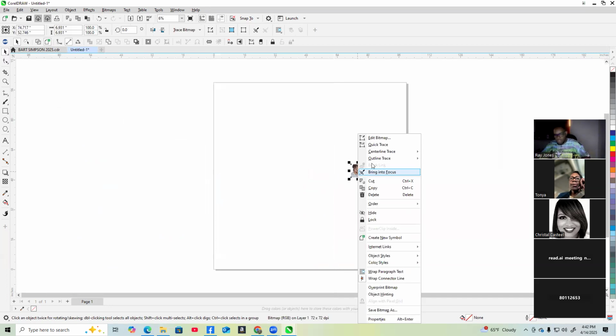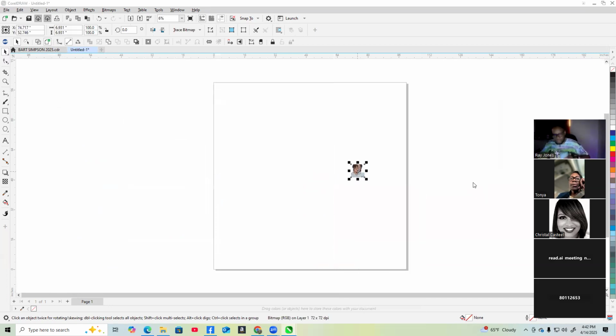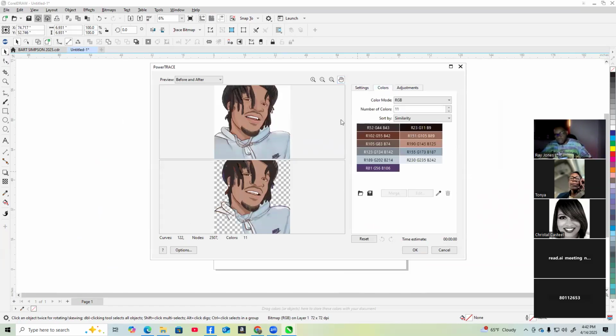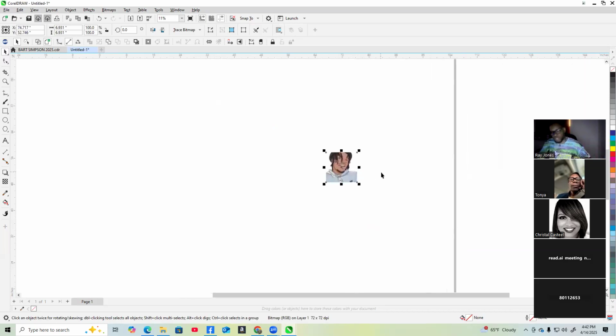Yes, right here. Right here, you can go into the colors. Right now, it's on 11 colors. You can drop the colors down. Or you can even cancel it. Let me do it again.